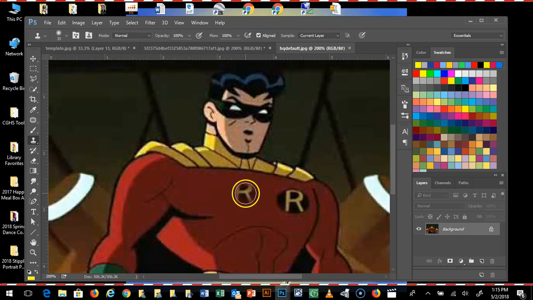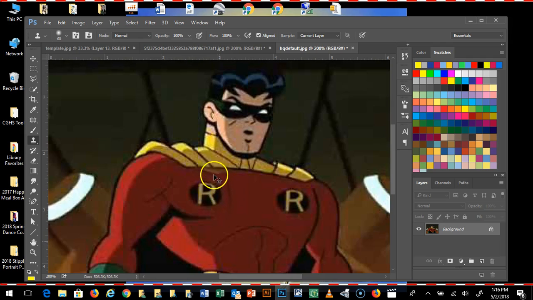Now watch what happens. You see how now inside the cursor, I have the R symbol there. That means that once I start painting, wherever I decide to start painting, it's going to be sampling from this area. And when I start sampling, if you look over here, you'll see a little X mark showing that it's sampling. All right, so let's say I want to put it over on this side instead. Go over here and just start painting. And there you go.